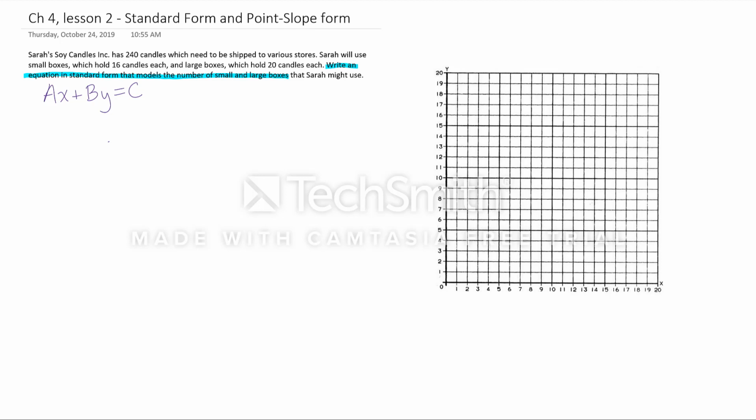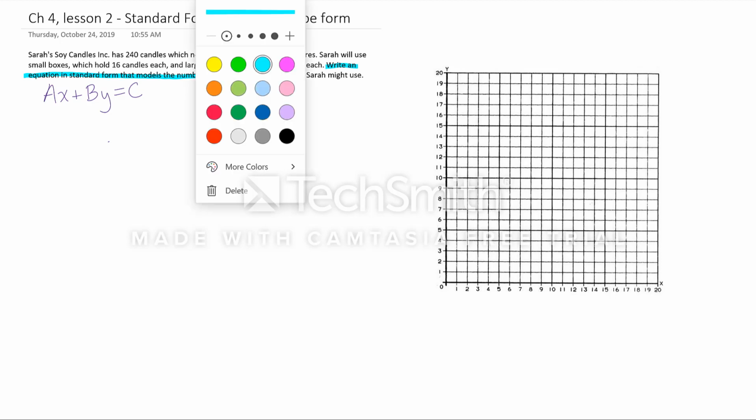If you choose to use two small boxes, then the number of large boxes you need is going to be dependent on that choice. Or if you choose first to use x number of large boxes, then the number of small boxes you need is dependent on that choice. So it can really go either way. So we'll just go in the order it's given in the problem. We're going to call the small boxes x and the large boxes y. Okay, so now we've defined our variables.